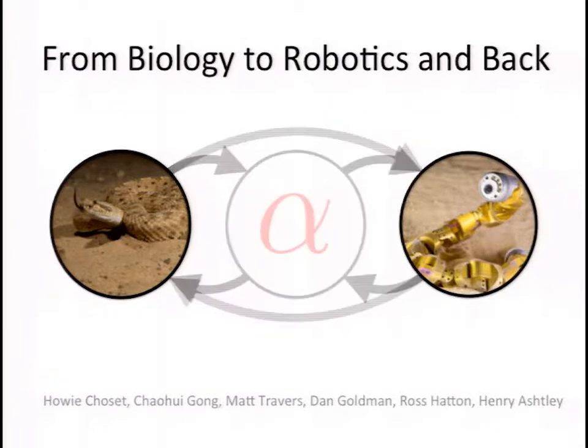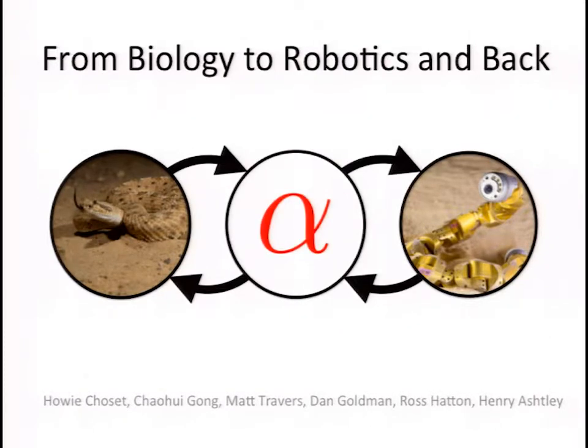So go to the next slide. What we want to do now is ask ourselves what principles biology is demonstrating, and whether we can replicate those principles to make the robot better. But perhaps we can return the favor to biology by saying, here's a way that you can test some of your ideas on a template, our robot, and see if those ideas corroborate your theories in biology. So what we're trying to do is a sort of bidirectional illumination, where it's bio-inspired robotics as well as robot-inspired biology. We want to go both ways.